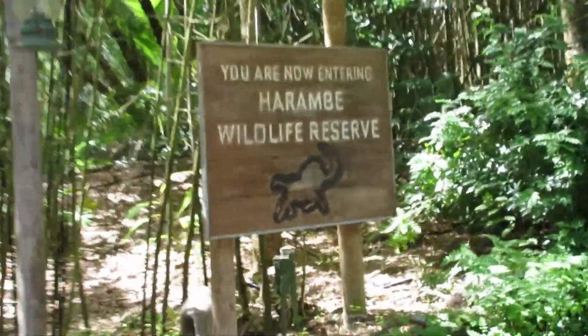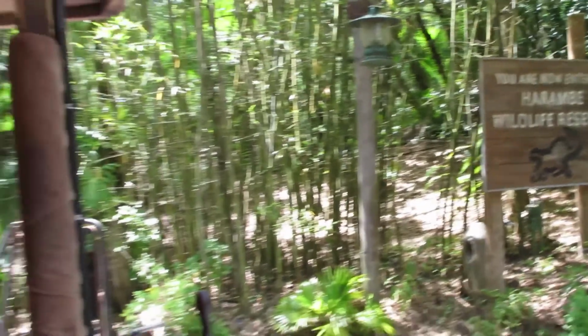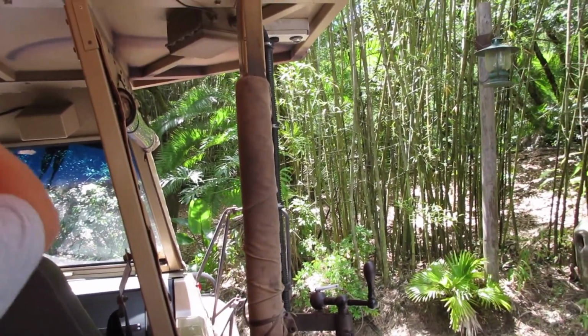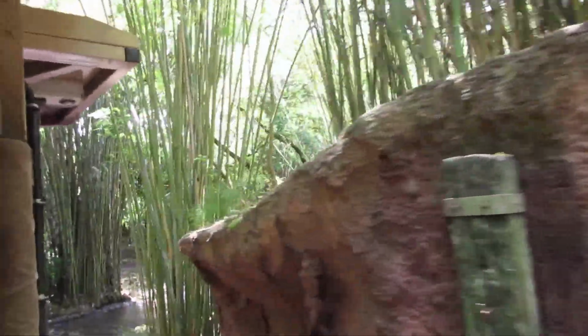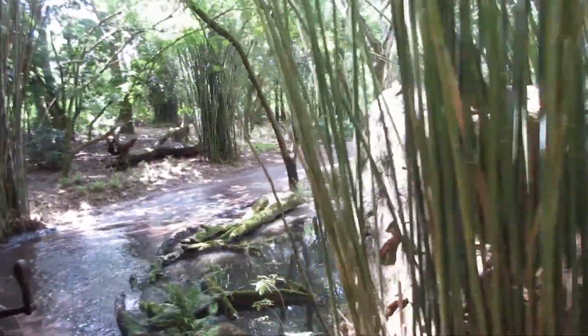Now, speaking of animals, look above you. Check out that animal spotting guide. Those are all the animals we have here on the reserve. Now you can use that while we're out there to help you identify any animals that I miss or don't point out. Now today we are entering the reserve in what's known as the Little Itteri Forest. Keep your eyes peeled. The animals in this forest are notorious for their camouflage.